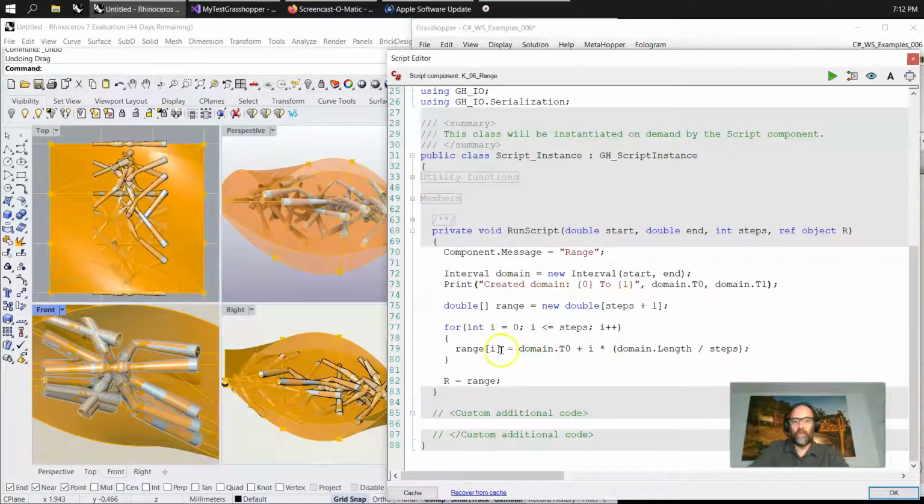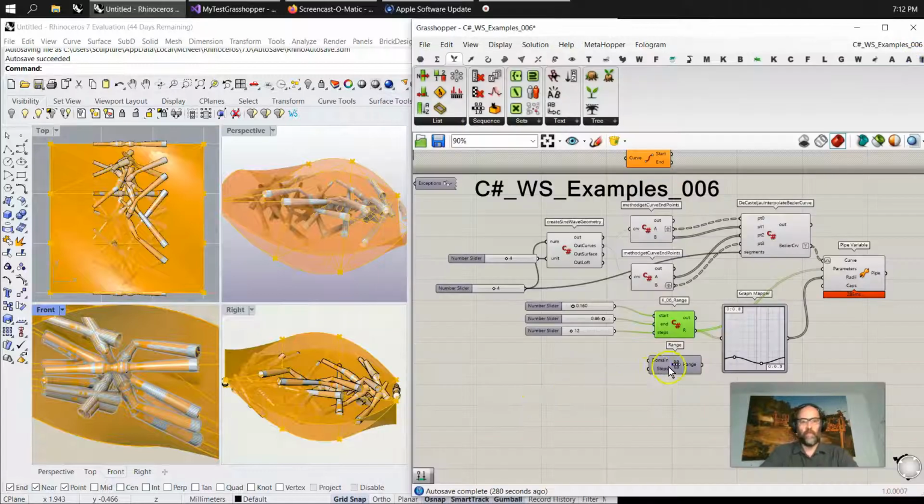It's got a little bit of math in here, that you have to divide the domain, then you add that to the iteration that is multiplied by the domain length divided by the steps. So you start to see the math that's in that to find the range indices of what you need, and then you output the range. So you start to script, edit, and know what you're doing in case that's the direction you want to go with your work. So obviously I don't need the range node anymore because I have a C# node.